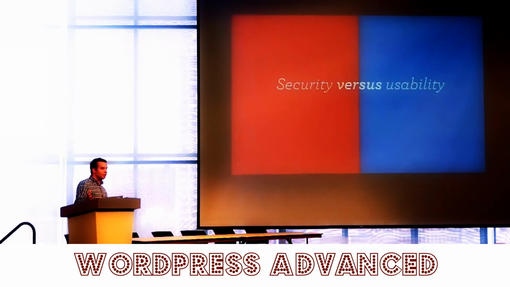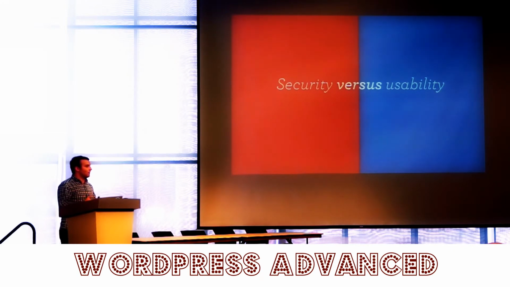A big issue generally with building software is this cost-benefit analysis between security and usability. Almost always, to make something more secure, the thought is that it will be less usable. And to make something more usable, it's almost always going to be less secure. Now, of course, what people have noticed is that when things are more usable, when they make something secure, people will actually go ahead and use it.